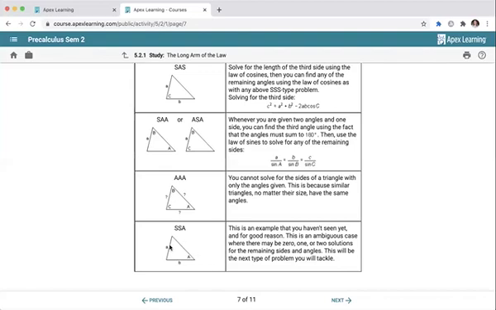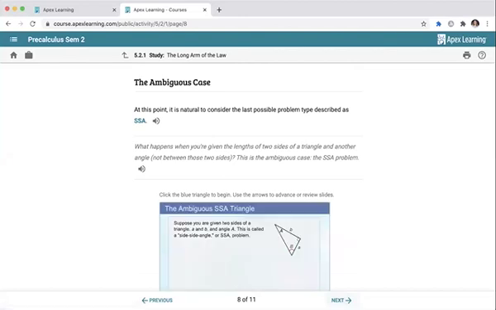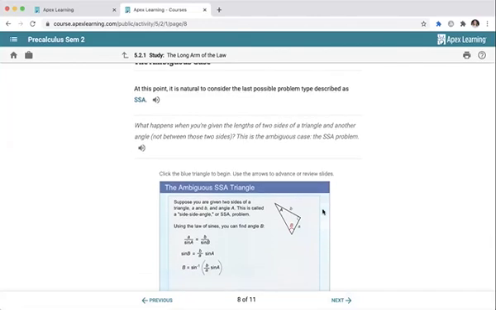And then this last one here, side, side, angle, is what they call an ambiguous case, because it may have 0, 1, or 2 solutions for the different sides and the different angles. We'll look a little bit at this next one. The reason is that, depending on the value that you choose, it could have a domino effect on later values. Looking a little bit more at this.